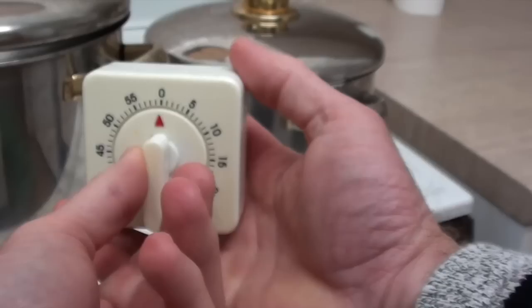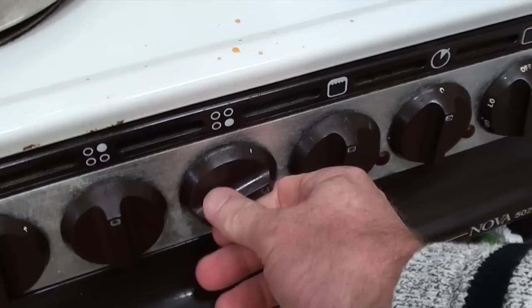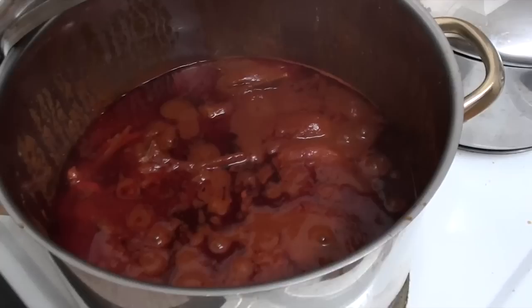And while I'm at it, let's just check on these potatoes. They are as soft as my heart. So I'm just going to turn those off and let those sit there for a while until these are ready. Alrighty, the timer's just gone off again, and look at that oil on top - it looks delicious. So I'll just put the lid back on, turn that off, and let that rest for a bit. And I'm just going to mash these potatoes up.